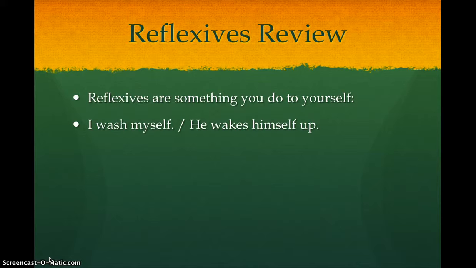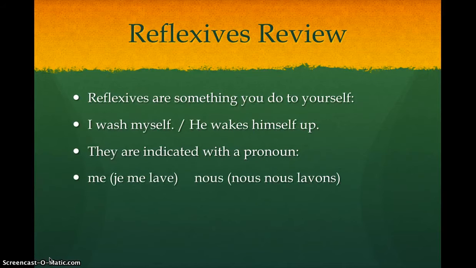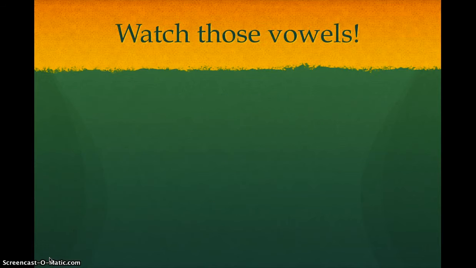Same thing for this guy. If he wakes himself up, he's a subject and object. He's doing something to himself, so it's reflexive. However, if he wakes someone else up, then it's no longer reflexive. They are indicated by a pronoun, and these pronouns are me, te, se, nous, vous, and se. So, je me lave, tu te laves, il se lave, nous nous lavons, vous vous lavez, ils se lavent.